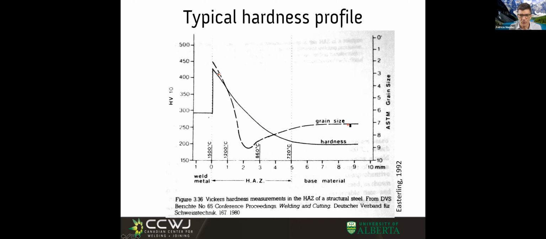Now, here you have grain size in the base metal. This is ferritic and pearlitic. What you have here in the intercritical region is ferritic and pearlitic too, right? We have two primary ferrites now in the intercritical region. In the fine grain region, we have ferritic and pearlitic too.